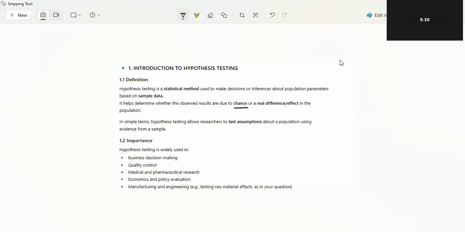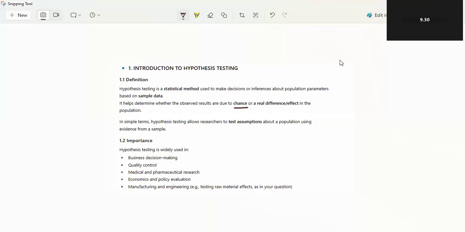For instance, you have been using fertilizer and you want to switch to organic. Fertilizer gives you 20 tons. Organic fertilizer or natural manure will give you 19 tons. So is the difference significant, because you're looking at the cost differences? So that is what hypothesis testing is all about, testing whether there's a significance in those changes.